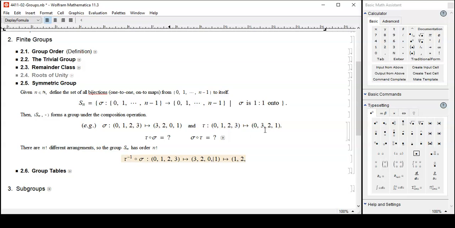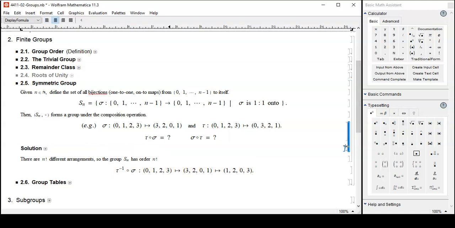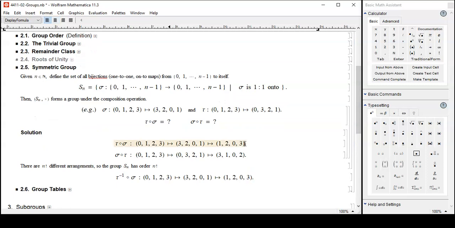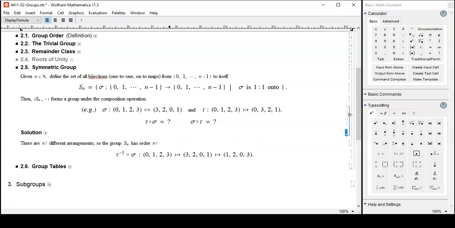And 0 is going to 0. And finally 1 is going to 3. Okay, and then what did you end up with? Same as before. Okay, sometimes that happens.